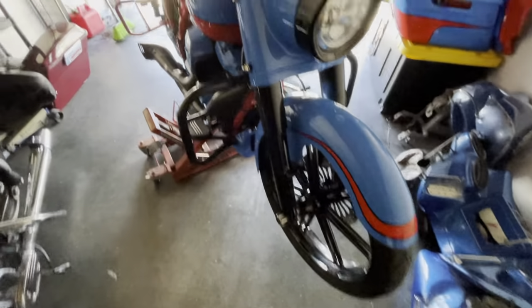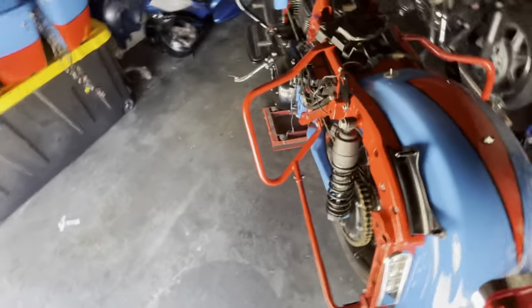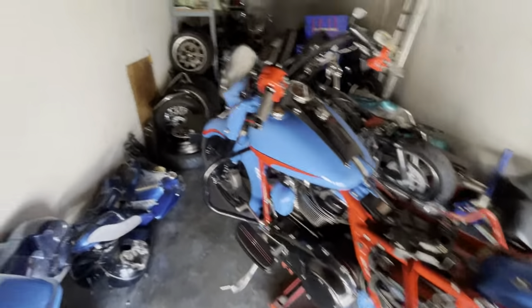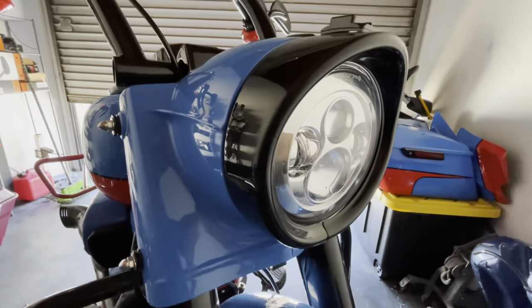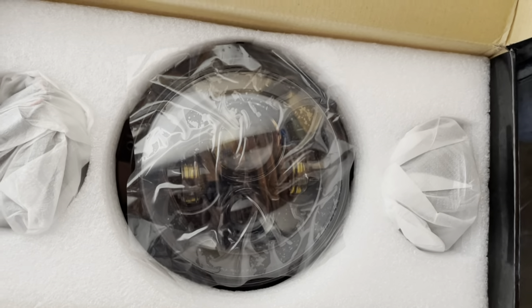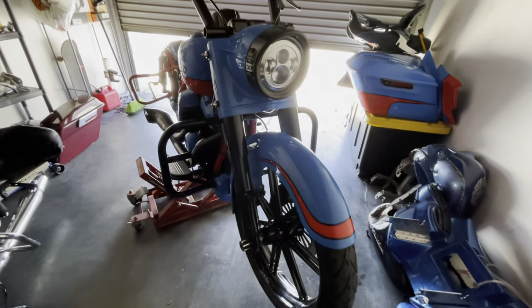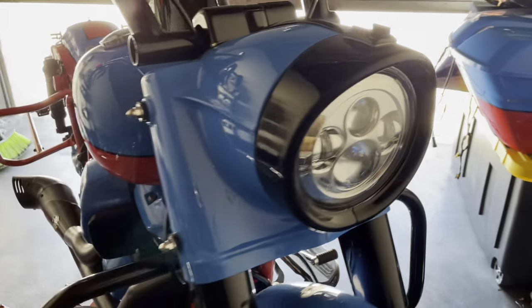We're waiting on that, but I'm putting baby together. I'm gonna take the bags off, take that exhaust off — I want to just go over everything so I have no hiccups, no bumps, nothing going on. I was lucky enough to get blessed with this beautiful blacked-out headlight. I have a good clear one, but I wanted something more in my style. Got something nice and clean, blacked out with the side blinker. This is supposed to be a lot brighter. I had this thing on a rose — stay tuned. No chrome on here, everything is blacked out, so it's gonna blend in perfect.